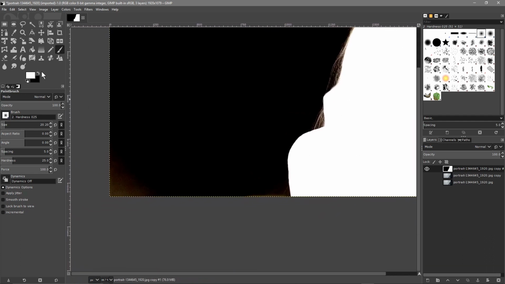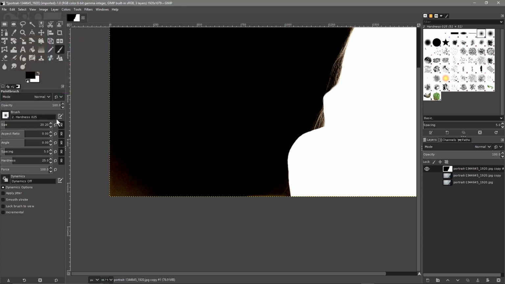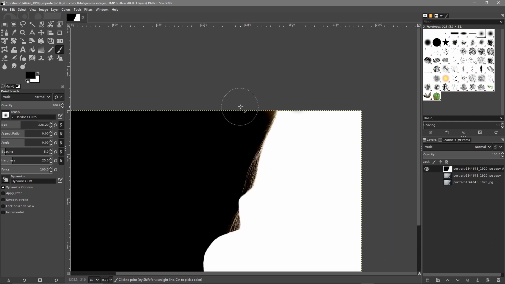Then we'll switch this brush over, click here so it's black at the top. If you don't see black, you can click on here and drag your cursor to the very bottom and then click OK, and we can increase the size of the brush. We're just going to paint this section here in black, and just down here as well. Let's make it black like this, and we'll do this top section here as well, a little bit here.